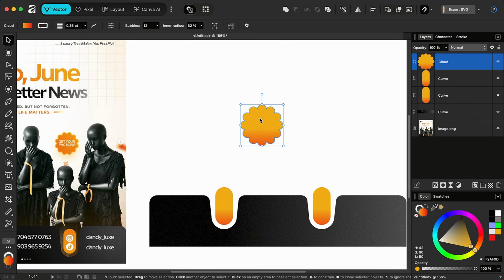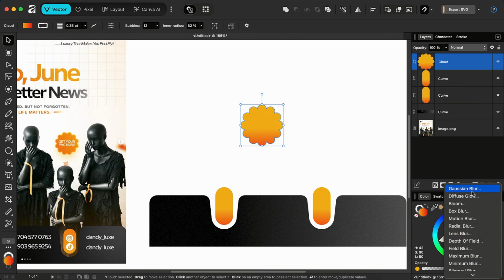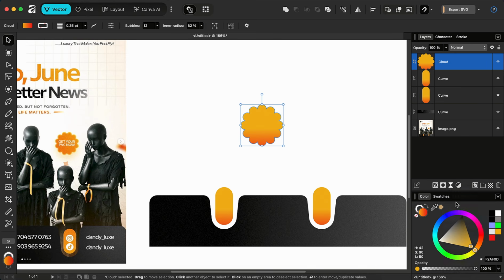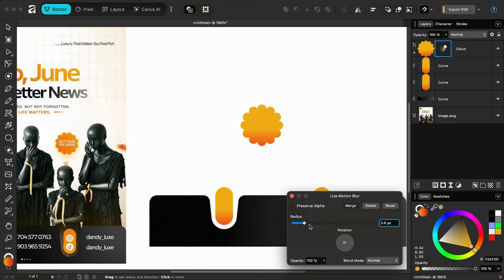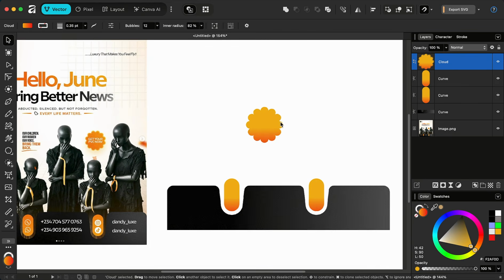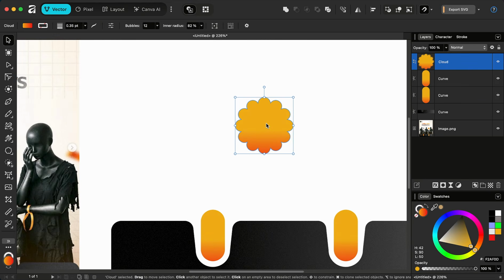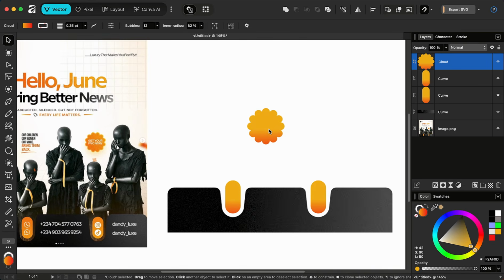So with this one, you can decide to add a blur effect. So come here and click on motion blur, and you can add it like this, and you can change the rotation like this. When you're done, just click on the X, but I won't add this to mine. So what I'm just going to do is I'm just going to click delete, and you can add that to yours, and easy peasy. All right, this was very quick and fast forward.